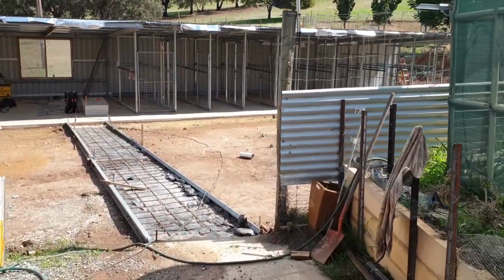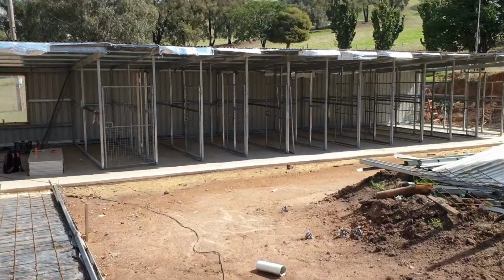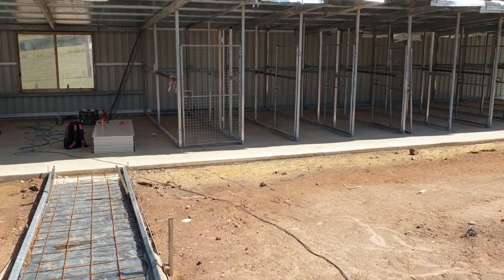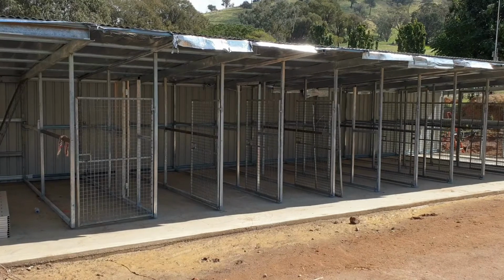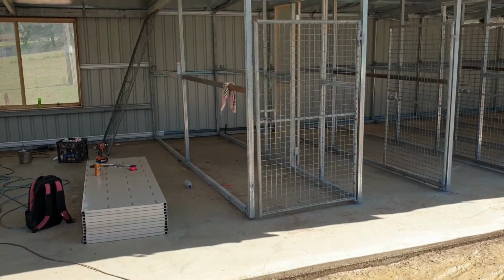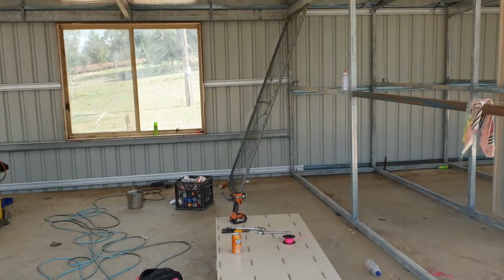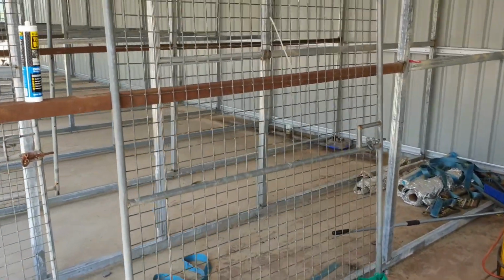So, what are we up to over here? This has really come a long way. It may not look like it on the surface, but there's a lot of fiddly work that's been done here by Dave and Jacko. People underestimate some of the problems you get on a job like this. Keep in mind, at times we're trying to reuse some of the old gates, some of the old bits and pieces to save dollars.